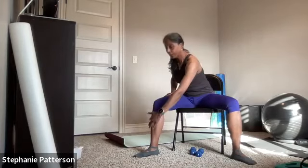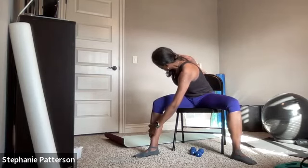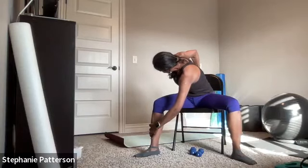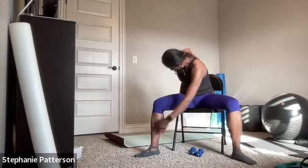So I'm going to take my left hand to the outside of my right leg, right hand somewhere behind on the chair, easy head and neck position. Curl your tailbone towards your nose. So pelvic tilt to open the small of my back up a little bit more. And then I come back up.